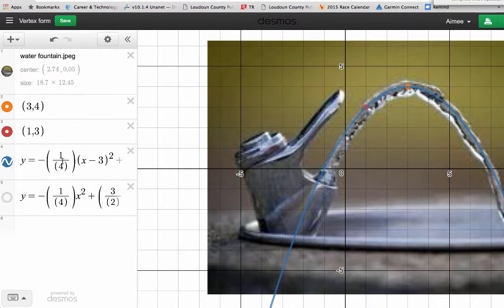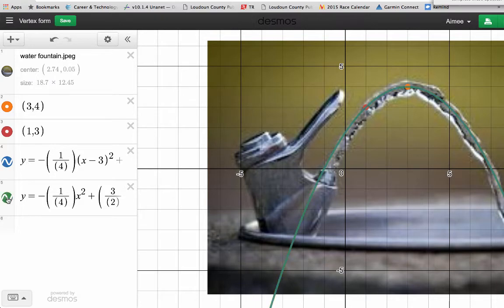Once I did my calculations on my sheet of paper, I found out that when I solved for a, it was going to be -1/4. And of course my vertex was (3, 4), so it's going to be -1/4 times (x minus 3) quantity squared plus 4. When I entered that in, it made my parabola and it models it pretty well. I'm also going to take this, FOIL it out, multiply by the -1/4, and I wrote it in standard form. When I allow the color to come up, it should model right over it. These should be the exact same one.